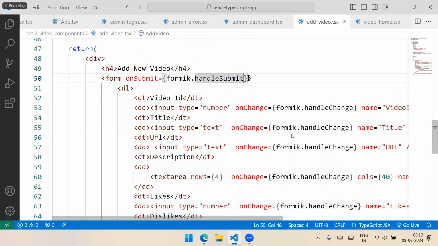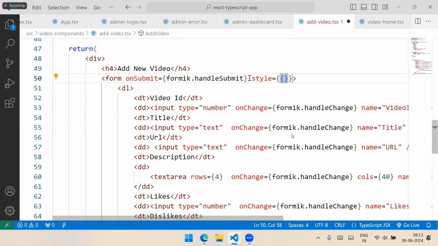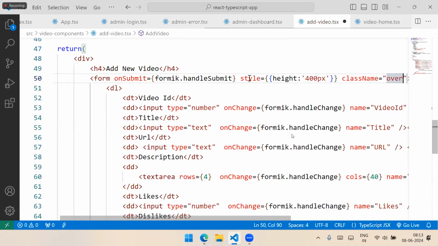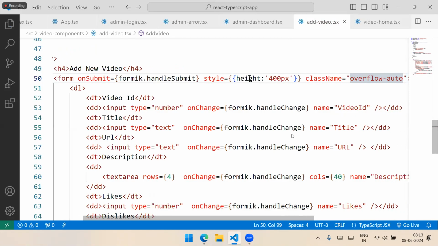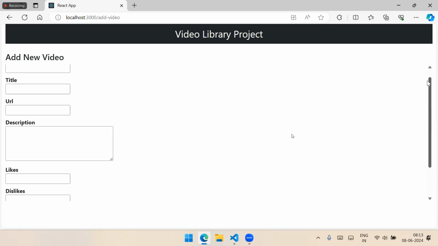Actually for the form style I defined some height, some 400 pixel. Then we can put a class overflow auto. That means if a lengthy form is there, then we put a scroll bar for adding the data.